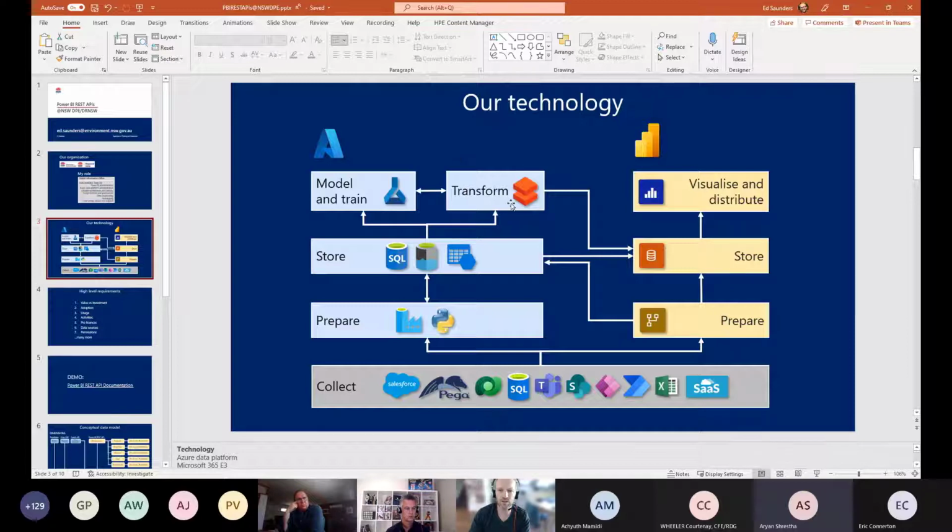So what I've tried to represent in this slide is the fact that these two platforms, Power BI and Azure, very much integrate, and I've used Azure Data Lake in my REST API solution. In terms of the data sources, we use Salesforce and Pega for our case management and CRM, but increasingly business areas are using things like Dataverse and SharePoint lists and forms and Power Automate, and also Power Apps to carry out their business function. And business teams connect to Excel and also any other SaaS products like Monday.com or some other web service.